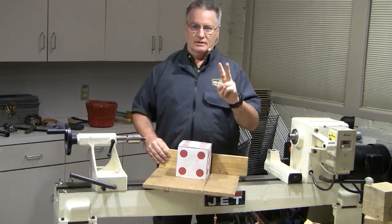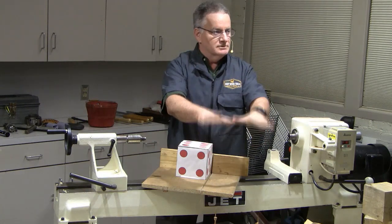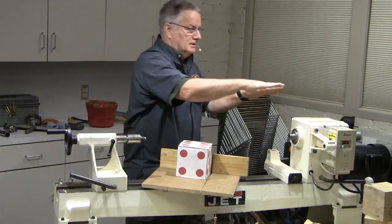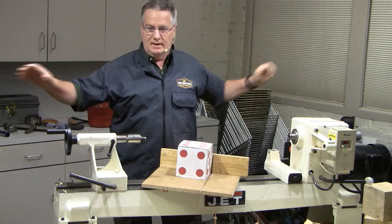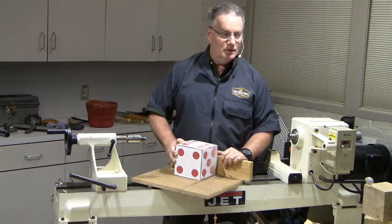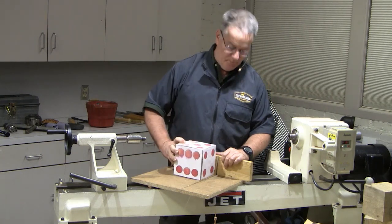Now, if I can get this right, 2 turns. Pitch, roll, and yaw. If you're in the aircraft business, pitch is nose up, nose down. Yaw is wings going left and right. Roll is wing tips up and down. 1 pitch, 1 roll.